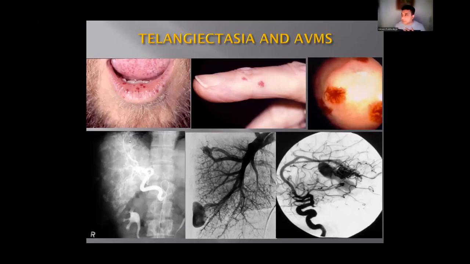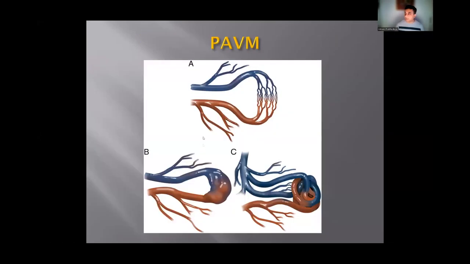So we've seen some of these slides where patients have telangiectasia and vascular malformations in all parts of the body. I will be focusing on the treatment of pulmonary AVMs. And as Dr. Apperley mentioned, we have this pulmonary artery. Typically, arteries are depicted in red, but for the pulmonary circulation, we talk about them in blue because they carry blood that does not contain oxygen. So that's the one on top. That's the capillaries in the pulmonary bed and the pulmonary veins that carry oxygenated blood back to the heart. That's depicted in red here.